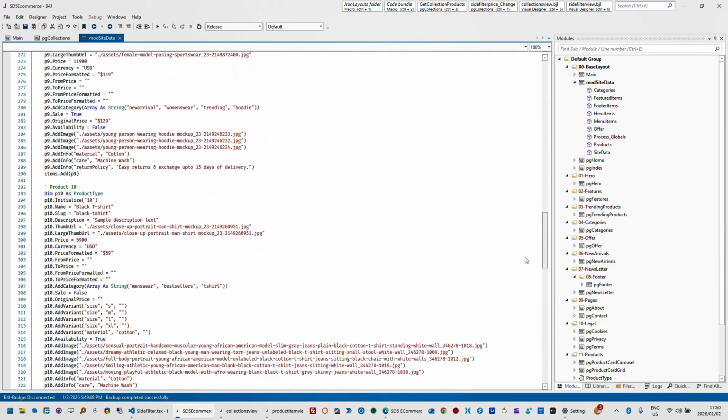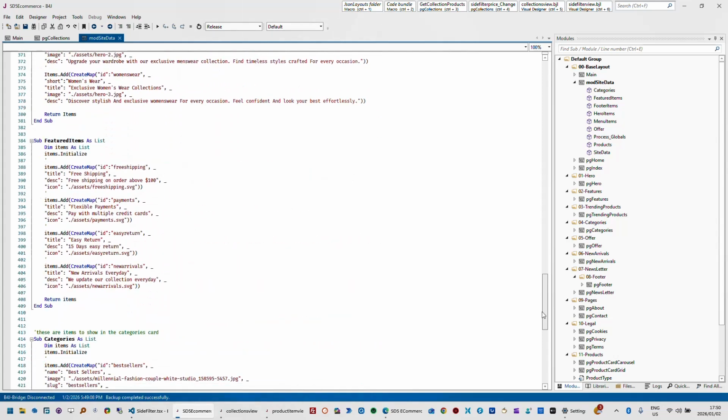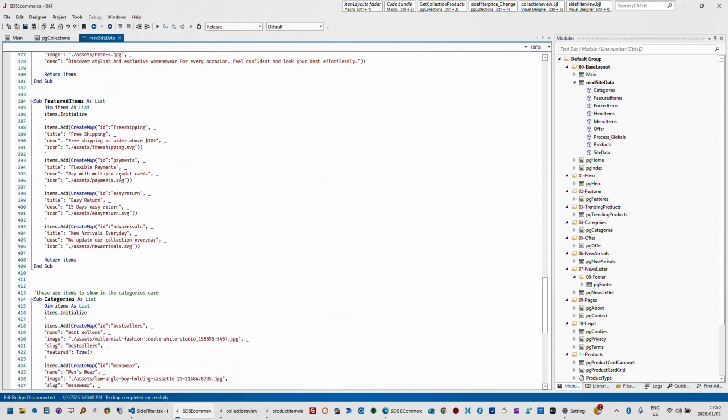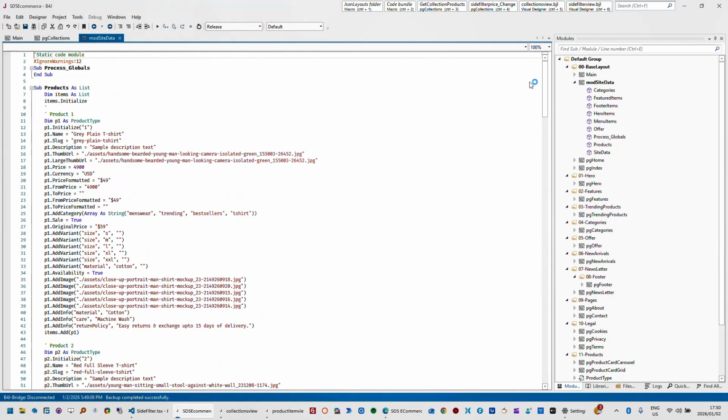So we're adding products here. We're adding the site data there, then the menu items that you see there, and then the hero items that you see, and then the featured items that you see, and the categories that you see, and all sorts of other things. So we've simplified this process as much as possible so that the only thing that you do is just basically come here, change your site data, and everything else works perfectly. There's nothing else that you need to do because the template is currently designed the way that it is. Yes, it's opinionated, but it's opinionated to suit your particular needs.